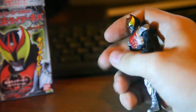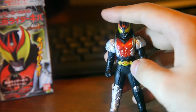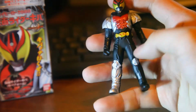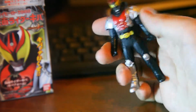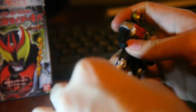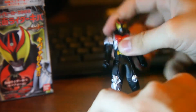So yeah, here's the figure. The front is painted, even the Kiva is painted. No compound eyes because it's just a soft molded plastic. Black plastic, so black are strongest. There's more than enough molding here, so you can get a pen and paint it. And because of the soft plastic and being hollow, you can do crazy bends, which is good for kids because they can play around with it.